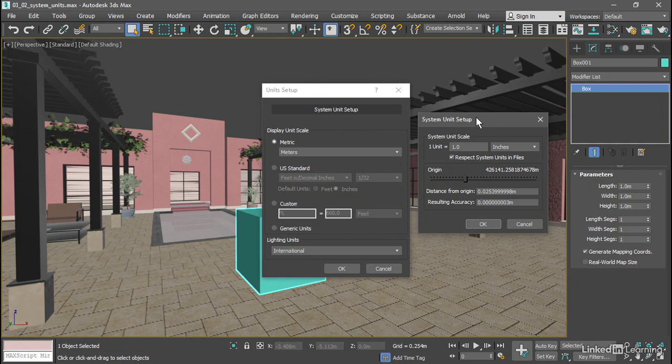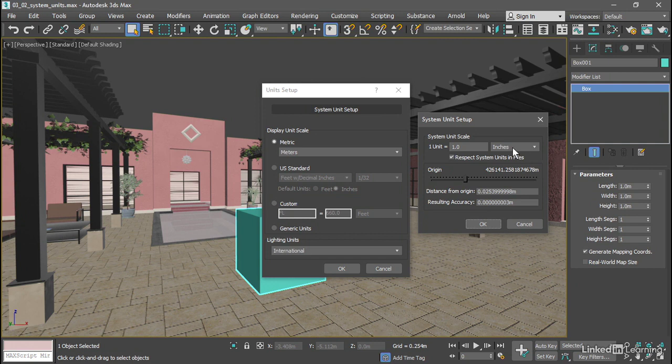If you wanted to model a very large object such as a planet to unity scale or 1-to-1 scale, then you might want to change the system unit scale value, or else build a miniature version of the planet. 3ds Max makes it easy for you to change the system unit scale. Some other programs don't even have this ability. When you change this, you alter the absolute size of objects in the world.